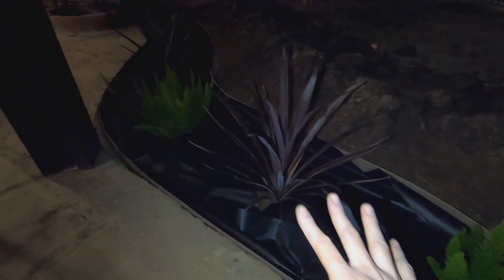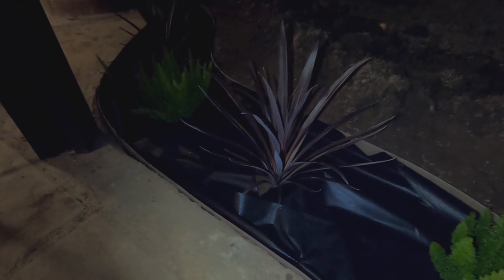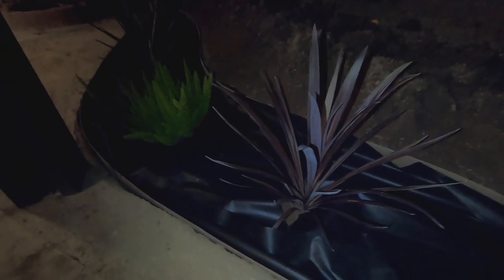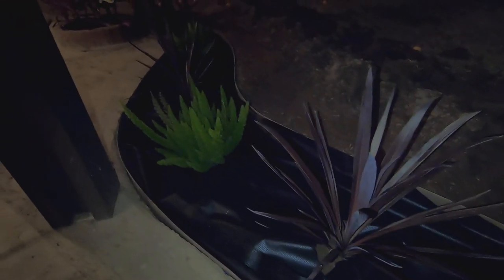But here you go, guys. I know it's nighttime. I don't stop, I keep going. I am working with lights here. It looks dark here. I'm using my phone light to light up this video, but I do have light here. It's working for me. It just doesn't look like that on camera, unfortunately.